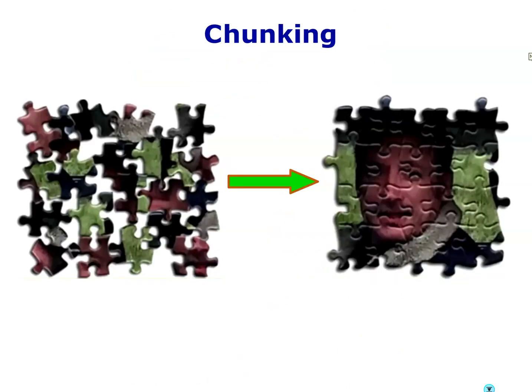So here's what chunking looks like. Information that's going into your long-term memory is like separate small pieces of information. But when you start to reflect and elaborate on that information, in other words, you think about it for a while, what can happen is all of those small chunks of information grow together or bond together to make a larger chunk, a much more complex chunk. And this now becomes a single piece of information as opposed to each of these being a single piece of information. So it's really important that you learn to chunk your information into more complex chunks.